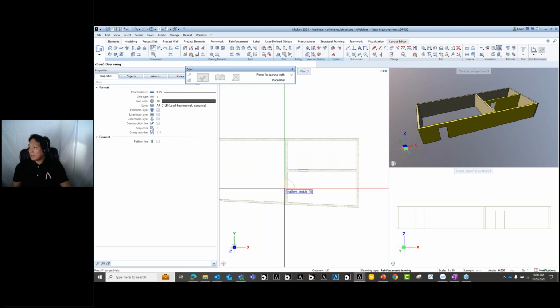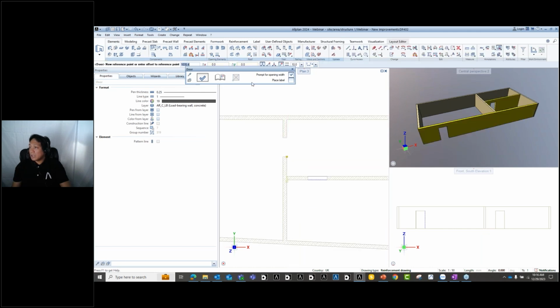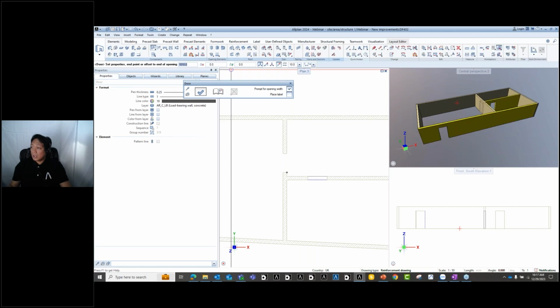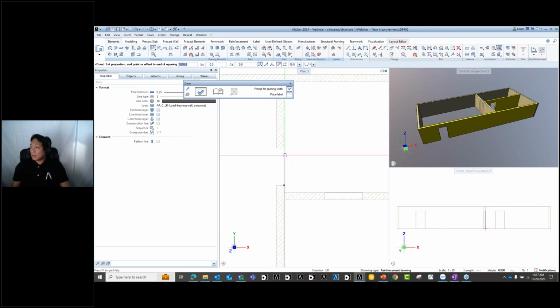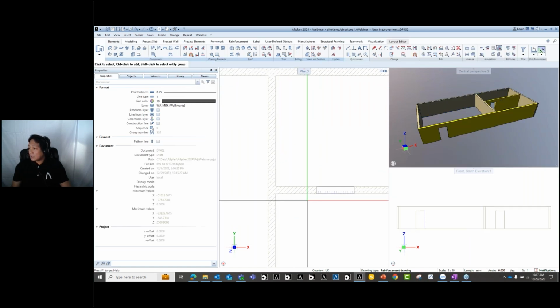So just click. We'll just have to define. So from, let's say here, I have this reference. So I can say not 1000, but only 500 or let's say 200 from the edge. So it can define this part as the 200, and then you can have the opening, let's say 110, let's leave it. Oops, sorry, I escaped it.